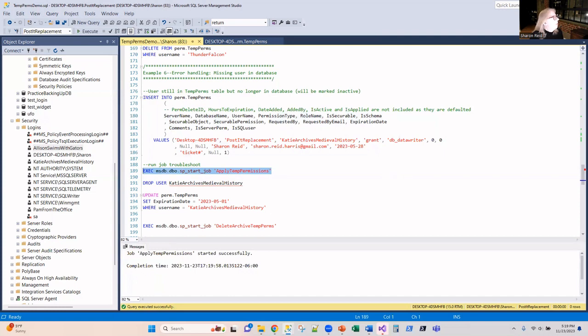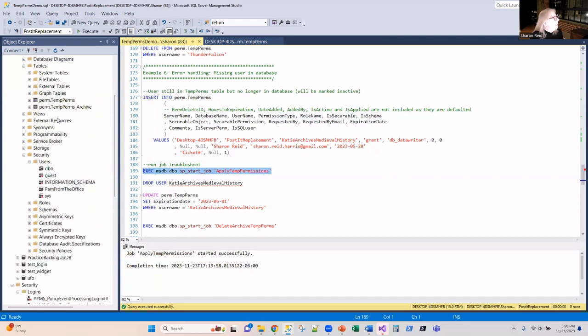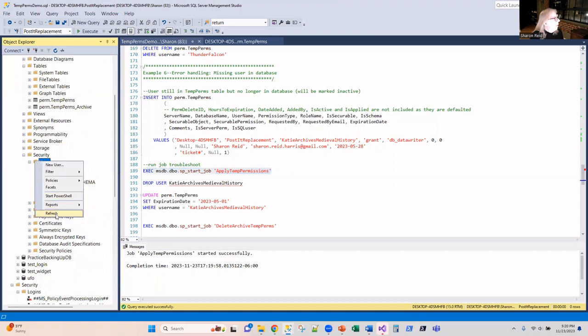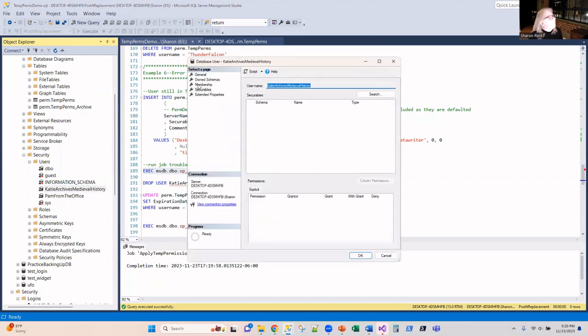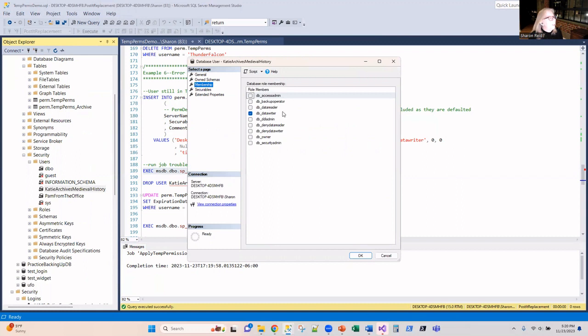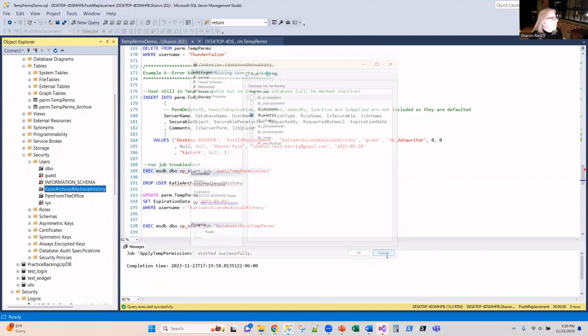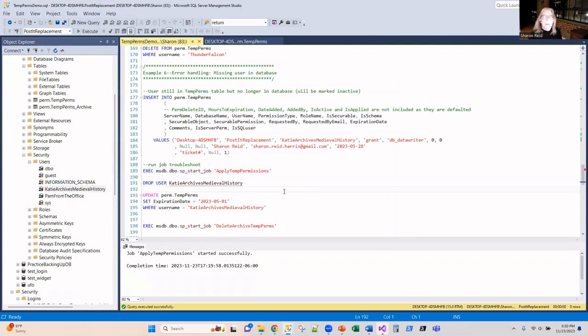So this is in the replacement. If we go up here and refresh, Katie Archives Medieval History. She doesn't have a securable, instead she has data writer, just like we were expecting. But for some reason, probably because she didn't leave the company, she got a promotion and is now in a different department.